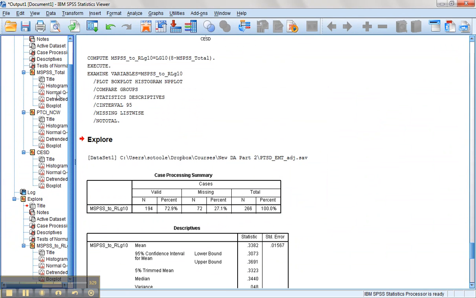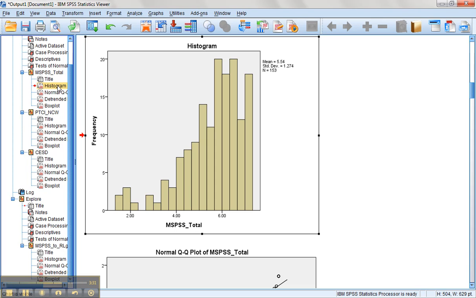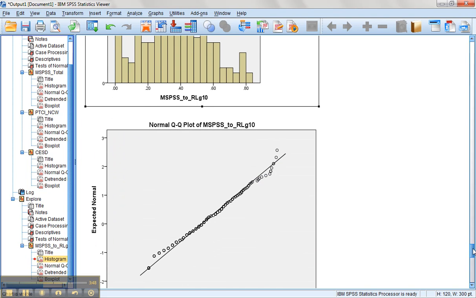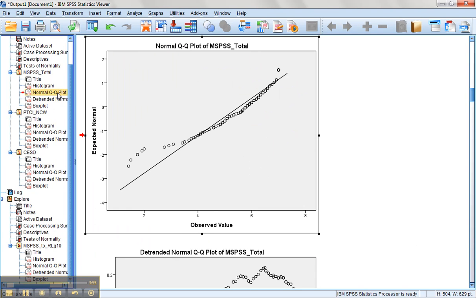So remember, it used to look like this. Our new version of it looks like that. It's fairly normally distributed, except for this large number of zeros over here. So that's our only really problematic point in the data set at this point. Let's look at our QQ plot. Those dots are hugging that line much better than they were originally, where they were here.